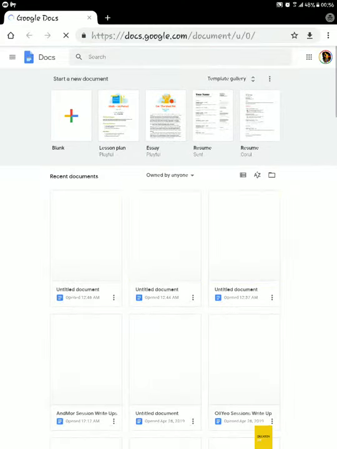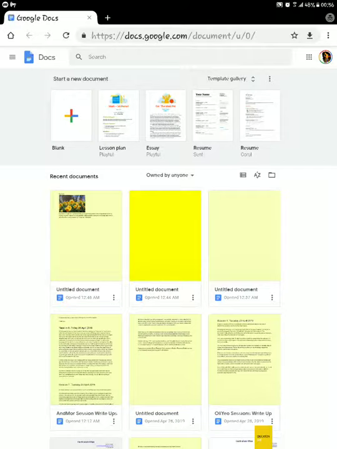Here we are in Google Docs. Why am I able to do this? Simply because if you look at the right-hand side of the screen, you'll see that I'm logged in. There's my super cute avatar there. I am logged in. So the easiest way to do any of this is to use the Google account, Gmail account rather, that is associated.